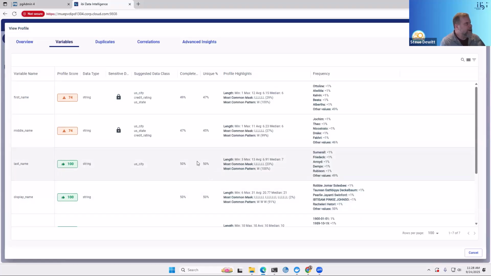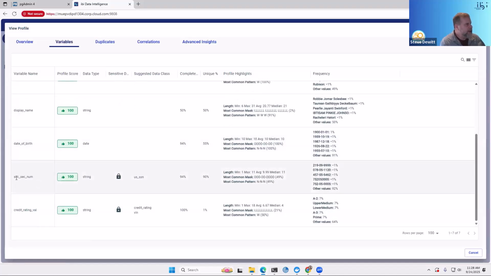And one other interesting thing I want to call your attention to. So you'll notice that we recognized that the social security number in our data was probably a social security number. Okay, we have some capability to do classification through what we call data classes. And in the case of social security number, we're doing that with a regular expression. No magic there. In other cases, we might be doing it with a lookup table. So credit rating got flagged as credit rating because all of the values happened to be in the lookup table of valid credit rating values that I have used to create this data class.